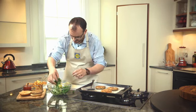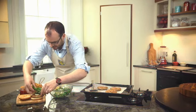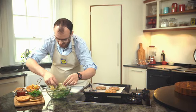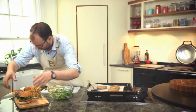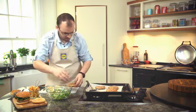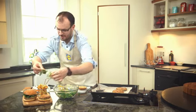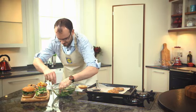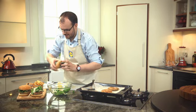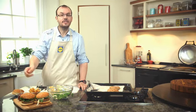I've got my lovely rocket and fennel — make sure everyone gets a nice bit of fennel on it. I'm so hungry, let's do two burgers. It's a nice little one, a lovely burger, nice bit of fennel with the rocket and a little bit of lemon juice. So there we go — that is my beautiful pork and apple burgers with a lovely fennel and rocket salad and little handy chips. Enjoy!